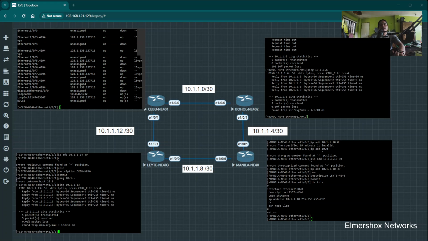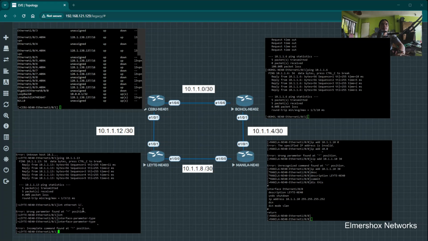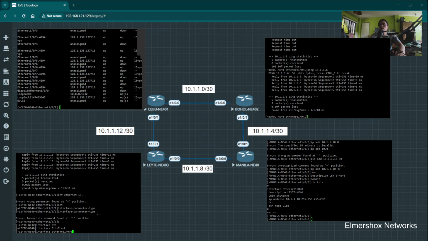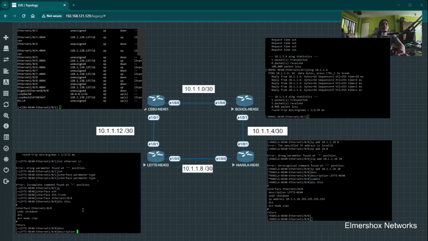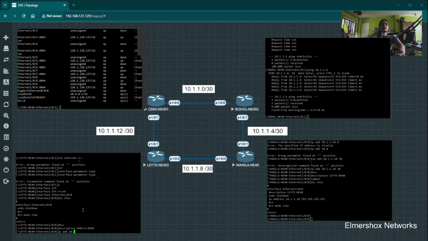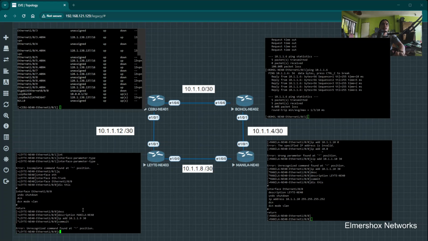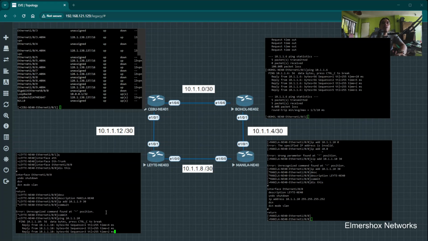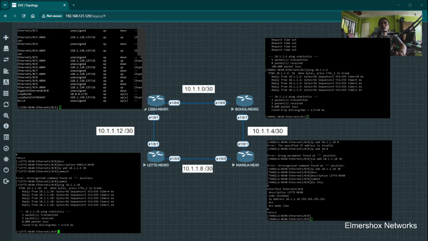So Leyte and Cebu are already seeing each other, but we need to configure the interface facing Manila. 100, description Manila NE40, IP address 10.1.1.9/30. Commit. Ping 10.1.1.10.